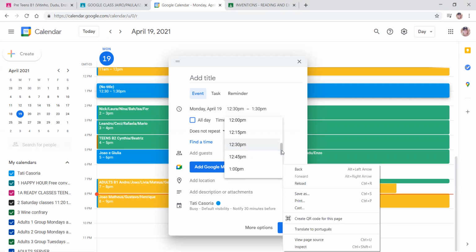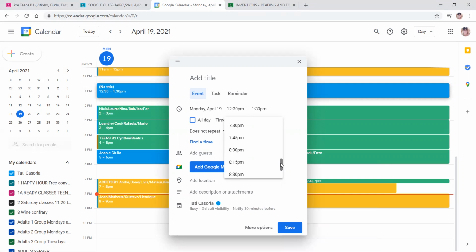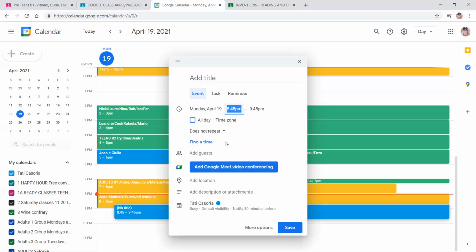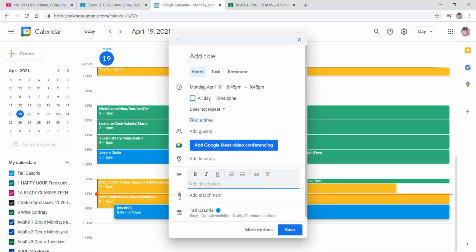Because now it's 8 p.m. So at 8:45, I put here the name of my students. I will call you for a Google meeting. And I can also put the description or attachments, which can be the Google Classroom front page.